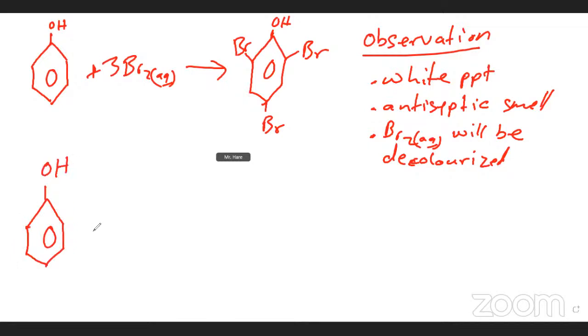You can react it with an acid chloride, ethanoyl chloride, so CH3, C double bond O, Cl. For this one, it's the condensation that they were referring to when I was doing condensation polymerization. So for this, we are going to get HCl. You're going to take off chlorine, take off the hydrogen. This carbon with the double bond O will attach to this oxygen. So let us do that.